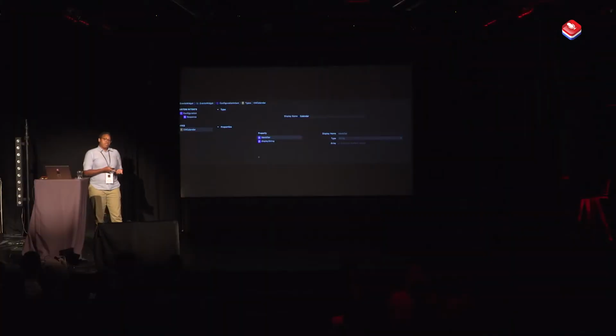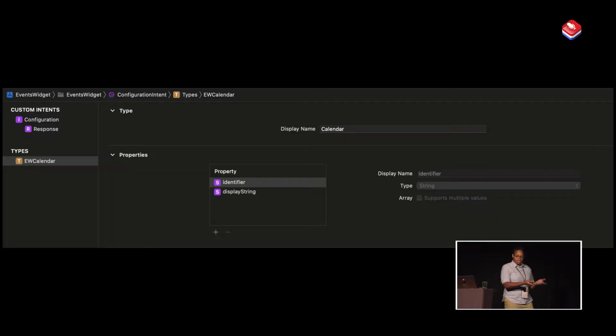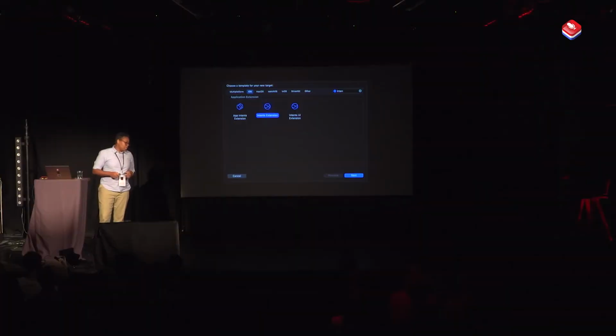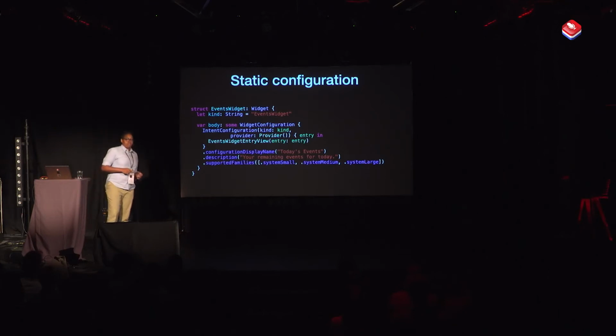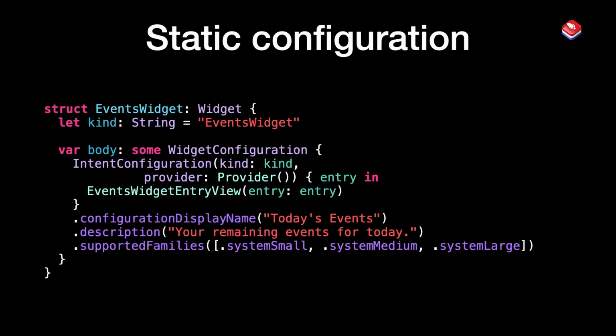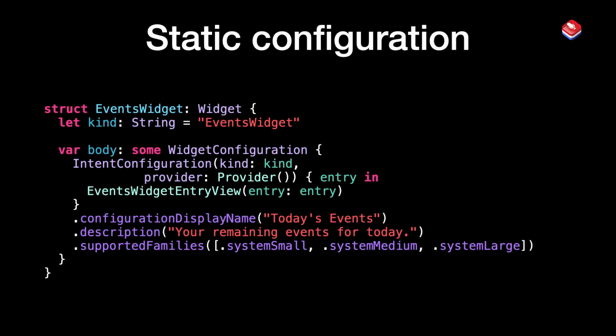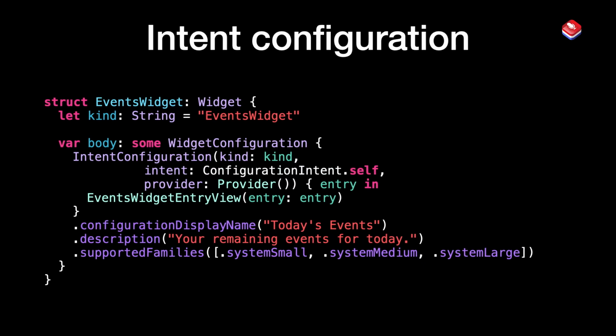If we want to use custom intents, I can implement something like events widget calendar by using a display identifier, just a string inside the widget. So using that specific intent extension, I can have configuration. Sorry about the small mistake in intent configuration. It's going to be static information where I have that provider, common provider, conforming to timeline provider. I have the entries, the view. I can have the display name, the description, and the supported families. But also the intent configuration, where you can basically use your custom intent and have the same class.